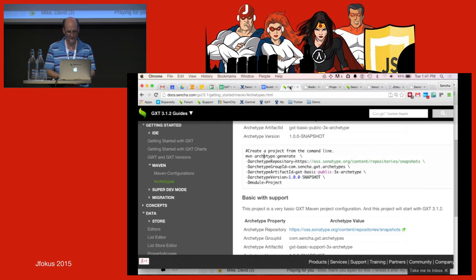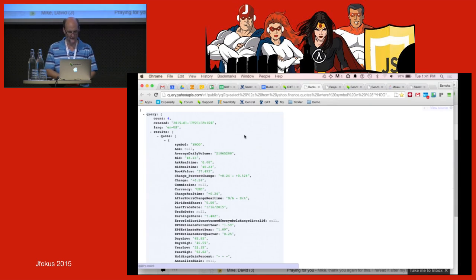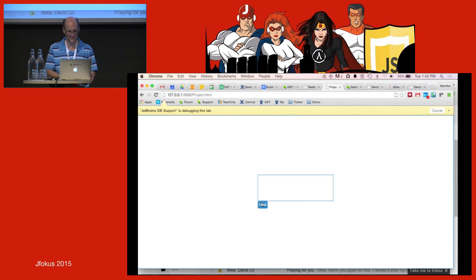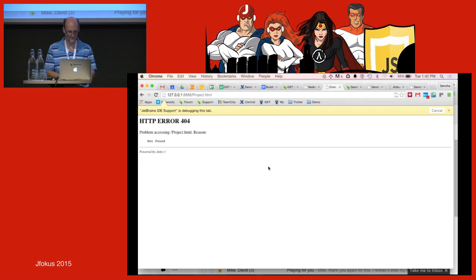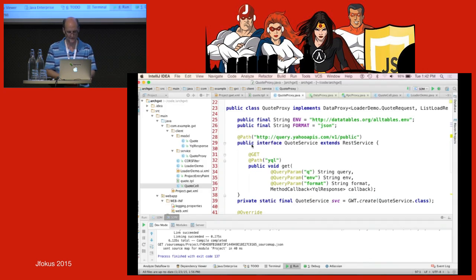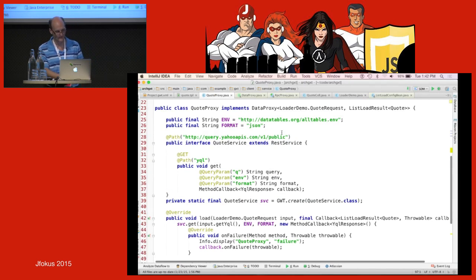If we actually make a request, here's the raw JSON that comes back from the Yahoo quote API. And what I want to do is turn that into something a little bit nicer. Let's see if it's actually going to load it today. I think I was actually running in a dev mode instance that I've closed. So sorry about that. But the code, we're more interested in code anyway.